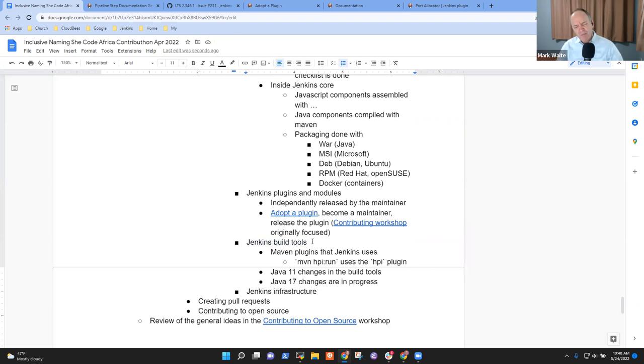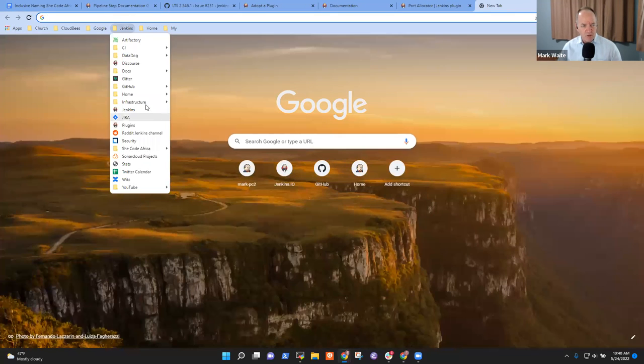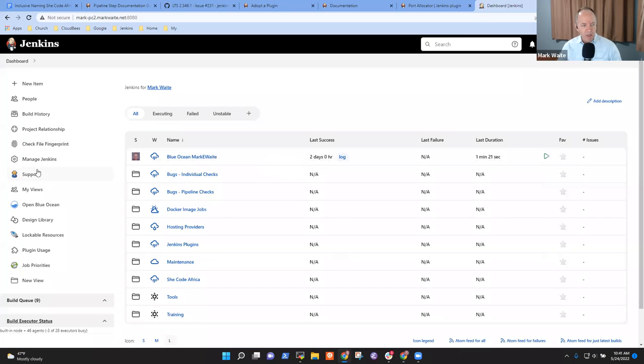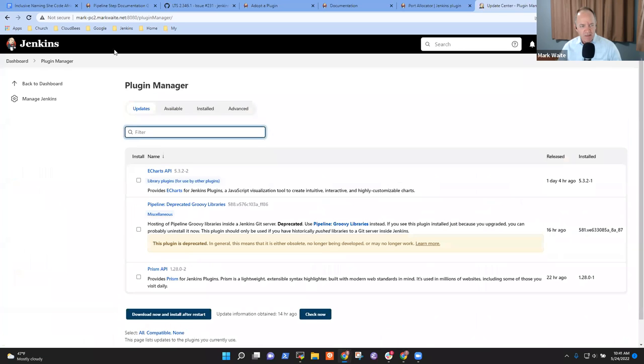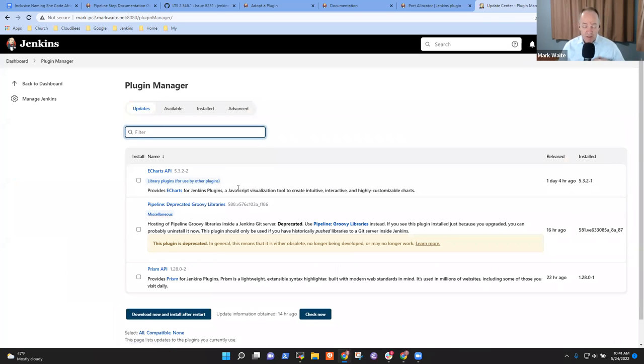Now, you may say, oh no, I'm not as interested in those. What about tooling for infrastructure? Well, Jenkins infrastructure has things like update center maintenance. So in order to decide to download a plugin, let's look at my Jenkins installation. So when I go here to manage Jenkins, manage plugins, and I see this very attractive little number 3, that number 3 says there are 3 plugins that have newer versions than are installed on my Jenkins controller. So this one needs an update, this one needs an update, and this one needs an update.